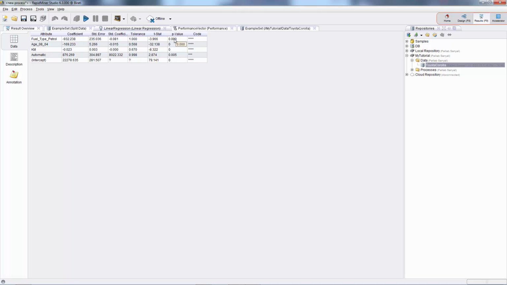The accepted threshold of p-value for a variable to be significant is usually 0.05, and these, as you see, are all less than 0.05, which is why they're all significant predictors, and therefore RapidMiner puts these stars over here. If a certain variable is not significant, RapidMiner would not put a star there, and the number of stars it puts is also based on the p-value.